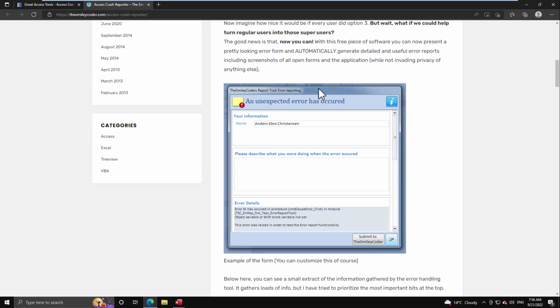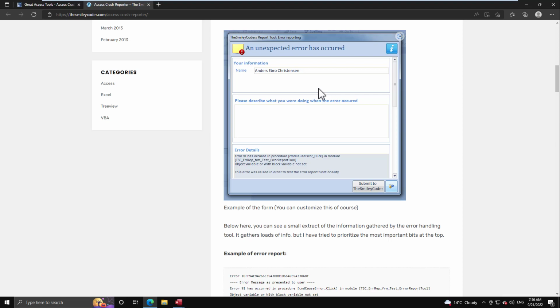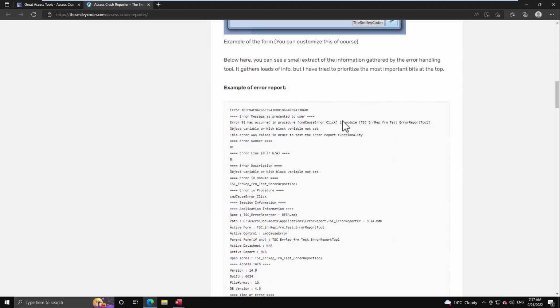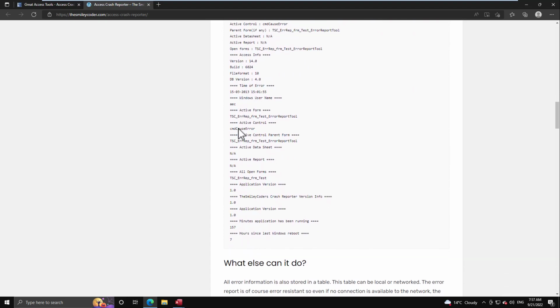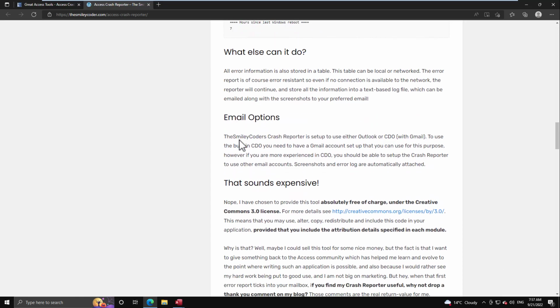But it allows you to gather the information. It also has the ability to take a screenshot when the error occurs. So then you can see on the form or the report, wherever the person is, what was entered in the field. It has the ability to send you email, etc. You see the detail log that is an example of what can be generated by his tool.